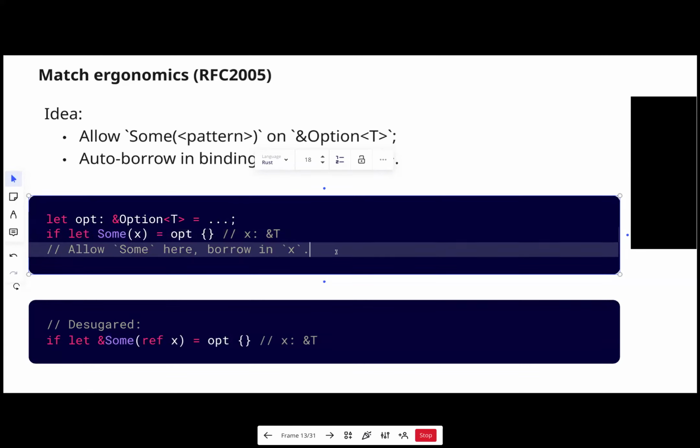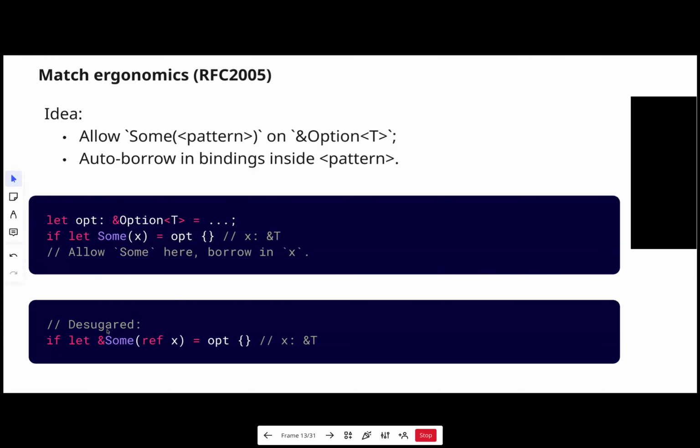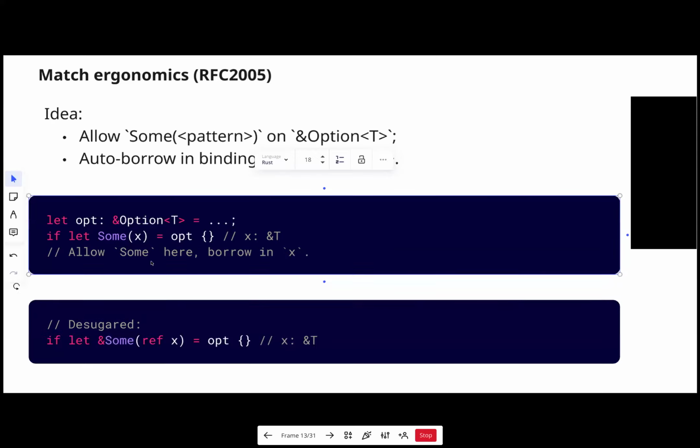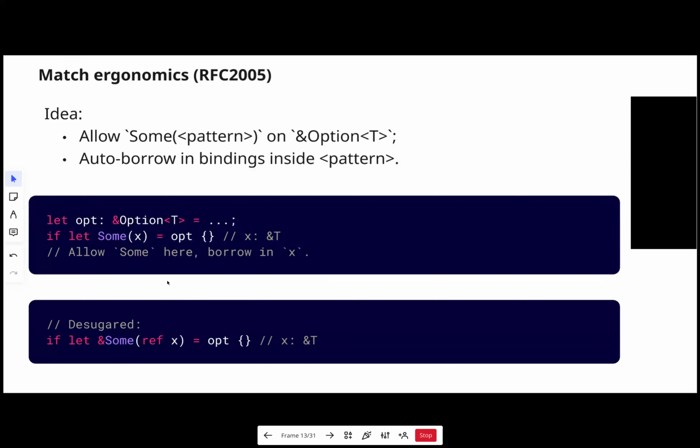And this is the basics, the heart of match ergonomics. This is the idea of the reference slipping into the pattern. If you have a constructor pattern looking at a reference, then the reference goes inside and you continue matching. In the desugared form, you can see the two things happening here. This is an equivalent pattern, the explicit one you would have written before this RFC, where you first reference and then re-reference because you remembered there was a reference around. So that was the design choice, let's make it work in this way, which turned out to be very convenient with this sort of auto-borrowing of the variables inside.